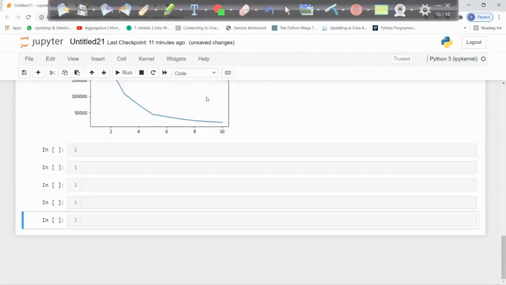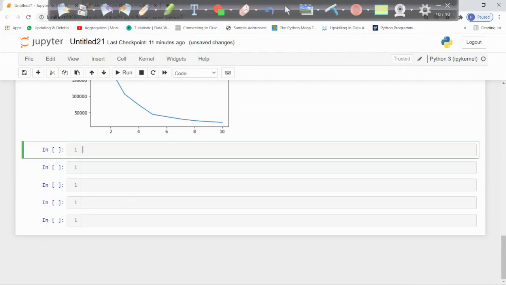Once we know that, I will go ahead and create the clusters again. This time with 5, because we decided that 5 is the best. So here I am going to run my k-means algorithm again, where n_clusters this time is going to be 5. I want to initialize using k-means++. K-means++ is a technique to generate the centroids. It's again a bit of mathematics, which I'm not covering as of now.